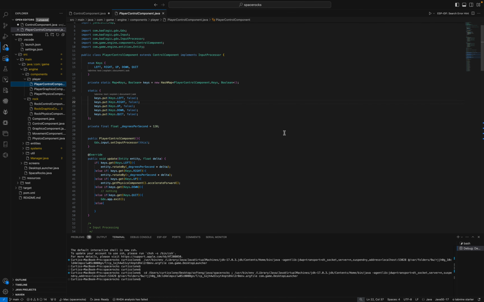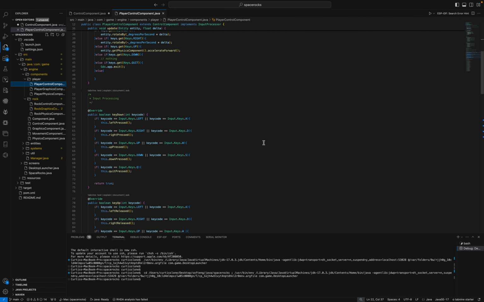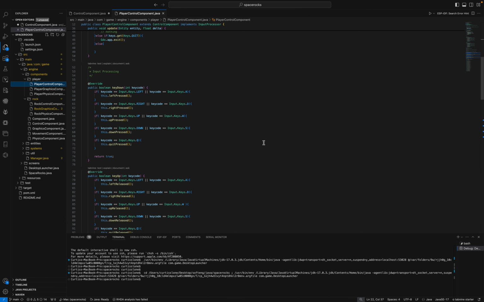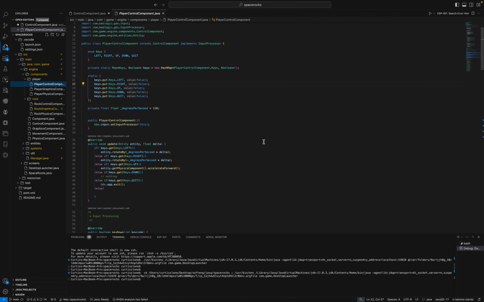We have the control component for the player, which just takes input from the keys and essentially changes the current data, right? I didn't want to do that in a system just because, again, you've got to keep your systems very specific and very granular.